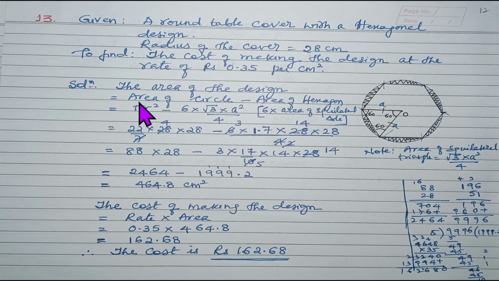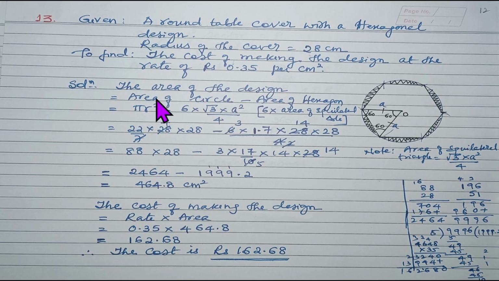Now area of a circle, you know, it is pi r square, minus the hexagon. It is a regular hexagon, and the regular hexagon makes equilateral triangles with the center. That means the sides are all equal, so it forms an equilateral triangle. So if I know one triangle's area, I can multiply by 6 to get the total area of the hexagon. You know that the area of an equilateral triangle is root 3 a square by 4, so I multiply root 3 a square by 4 into 6, and I'll get the area of the hexagon.